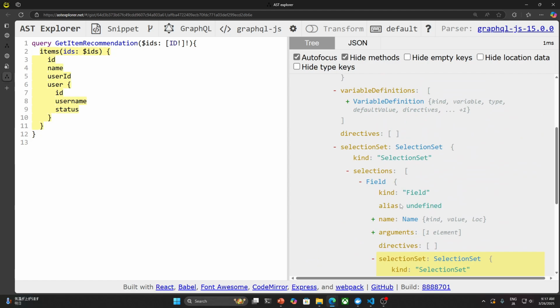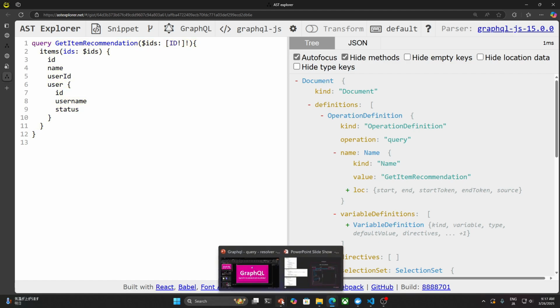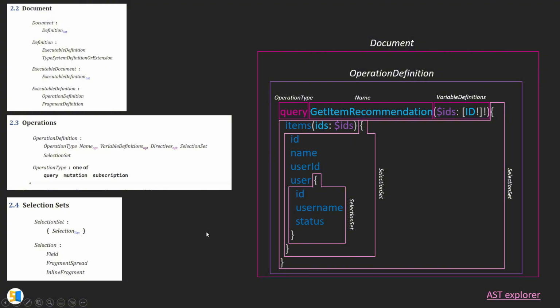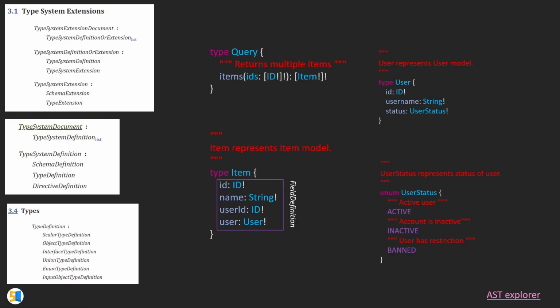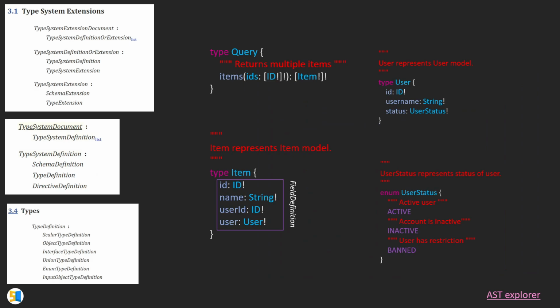So after we have this AST representation, this query now can be used in the next steps. On the other hand, previously we converted the query into the AST representation.